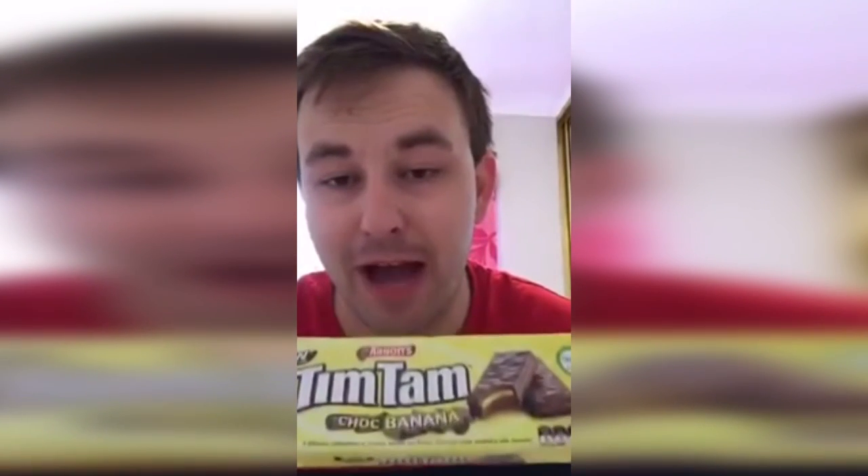Interesting fact - my mum actually does a lot of craft stuff and she actually kept this paper tiling Arnotts thing. She's finished it but she has to frame it. You sound like a commercial - I know, try your Tim Tams today. Thank you for popping on and giving me all your fabulous ideas and comments. If you like banana flavoured stuff, this would be the perfect one for you. It tastes a lot more of banana than it does of milk chocolate.